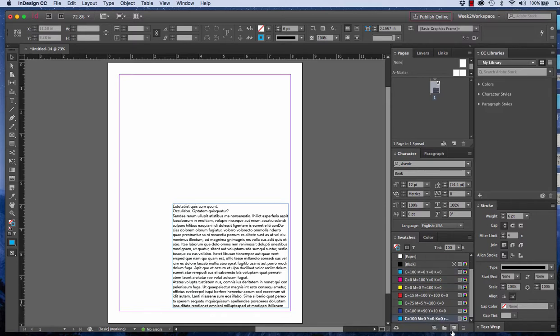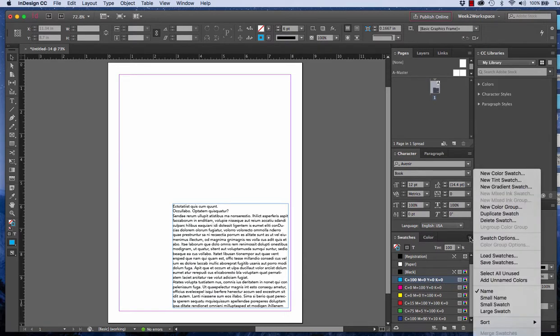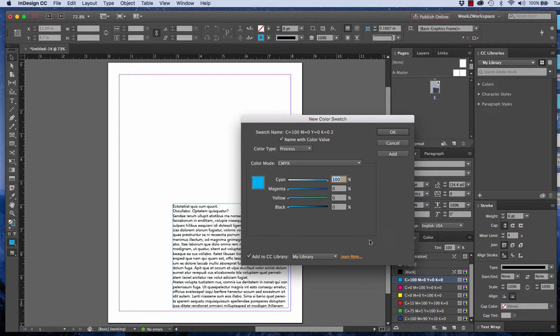You click on it, and it actually looks like it's gonna, don't click on this icon to start out with because it looks like it actually just makes another swatch of the one you have selected. So go to the flyout menu and go up to New Color Swatch. All right, you'll see there's a lot of different options here. But basically, it's going to give you color mode, which we haven't really talked about.